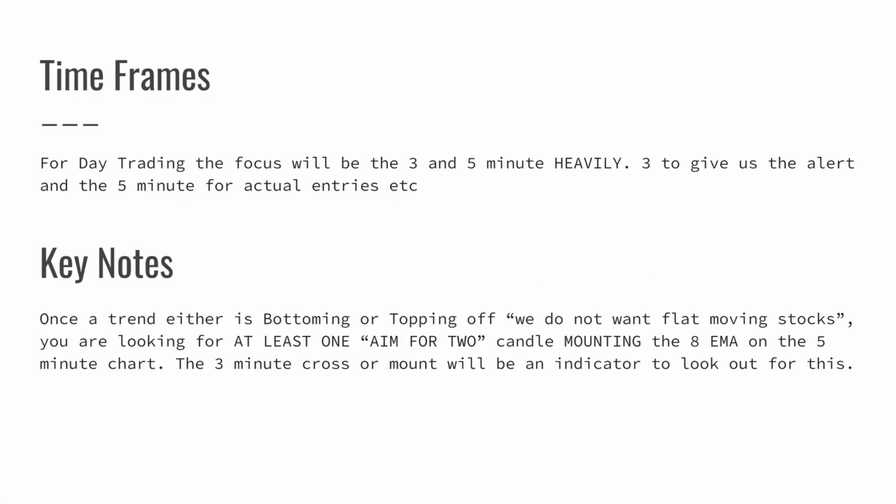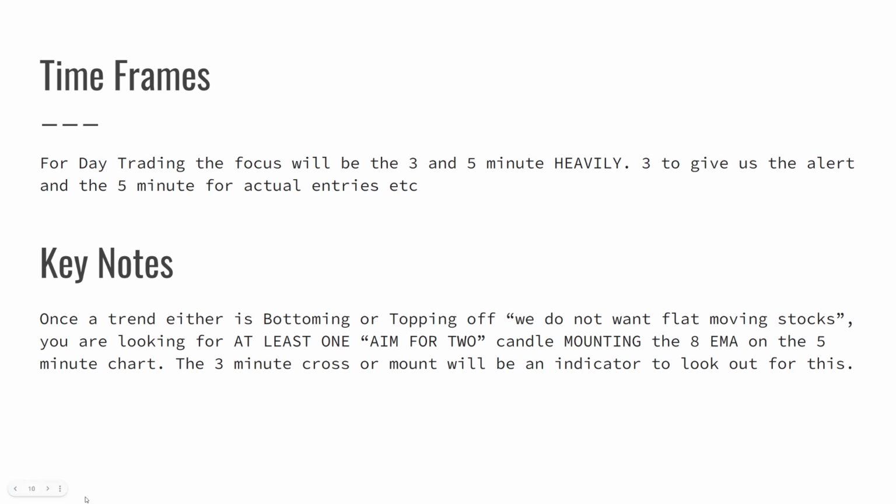Now, these are going to be your major notes to take right now. We're looking at 2 time frames for day trading. The focus will be the 3 and the 5 minute heavily. The 3 will give us the alert to tell us this is when we need to start looking at this. This is coming on our radar. We need to be checking out this stock, currency, crypto, whatever it may be. The 5 minute is where you're making your entries, and that's going to give you your actual confirmation.